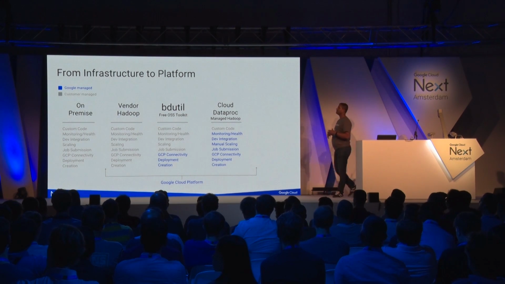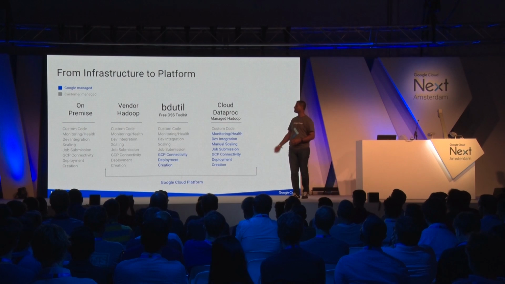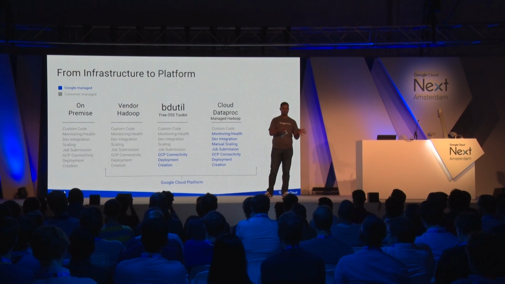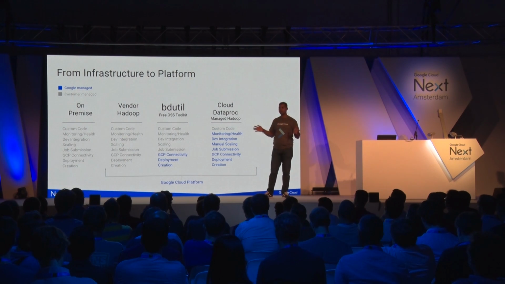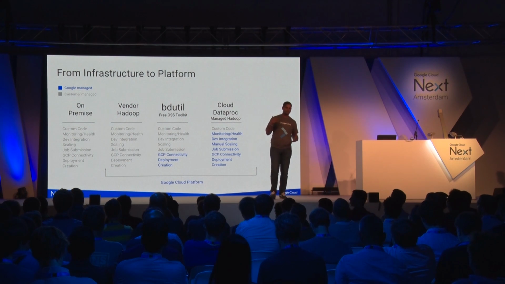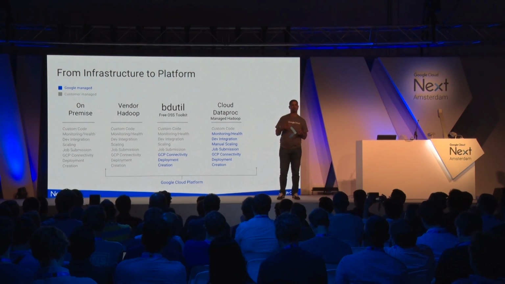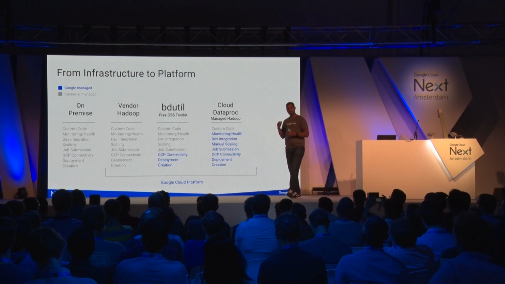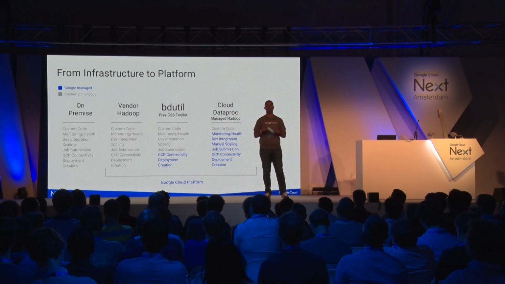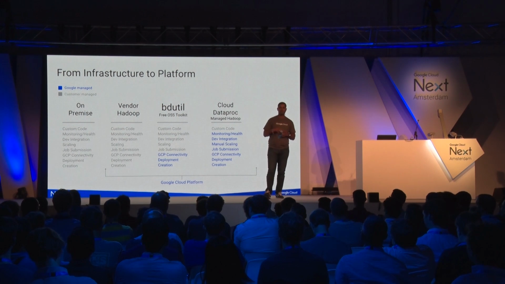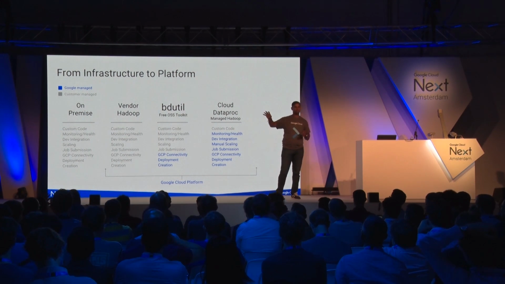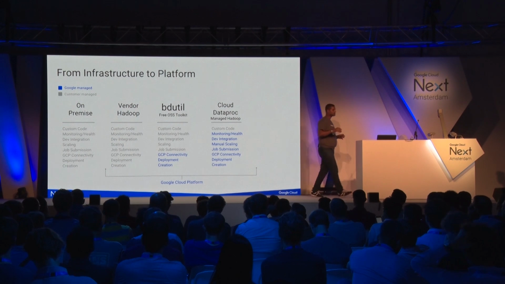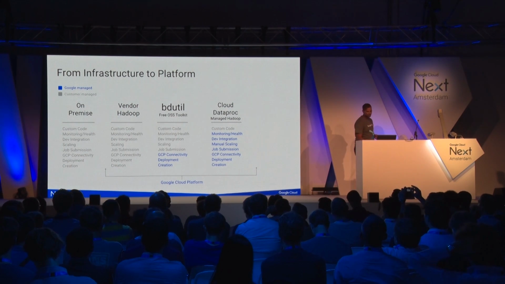If you look at the landscape or the whole scope of where we are today, you can go from infrastructure to platform. What does it mean? On one side, you see on-premise, and that's actually how many organizations are doing it. They're trying it out. At some moment, you have a vendor for Hadoop, like Cloudera or another party, which can help you in that whole process. There are some tools like BDUtil, which allows you to do command line activities and create a cluster. But if you want to have it managed, but still have control on everything happening in there, Cloud Dataproc is your best friend. And actually the last 3 categories are provided by the Google Cloud Platform.